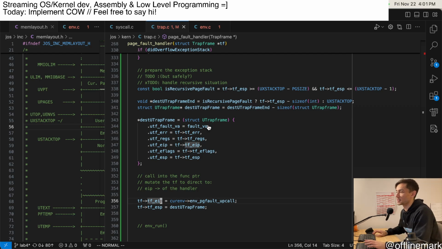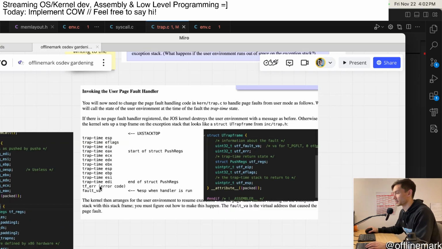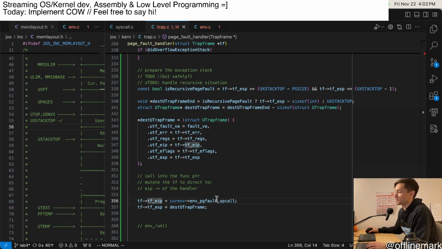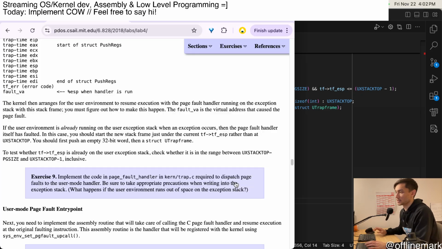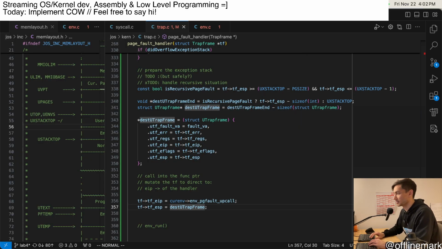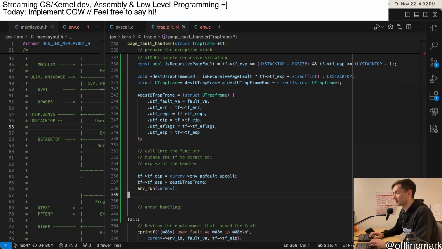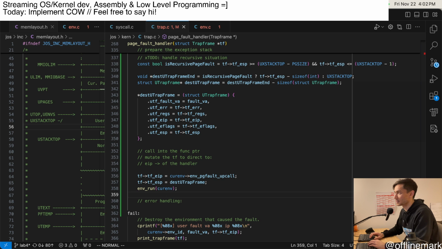Which achieves the desired memory layout here, where ESP points directly at the start of the trap frame. And then we call env_run, no, curenv. We drop back into cur. Is that correct?